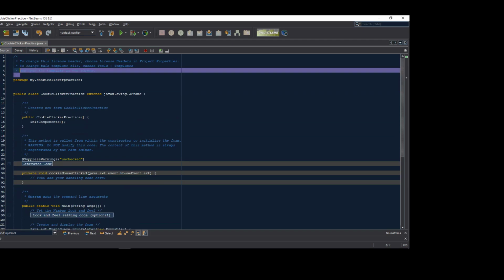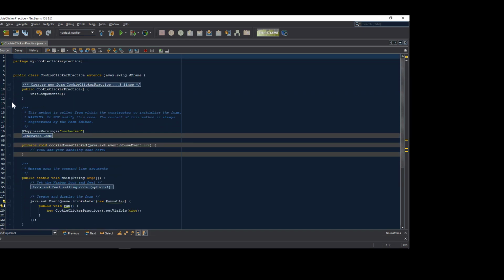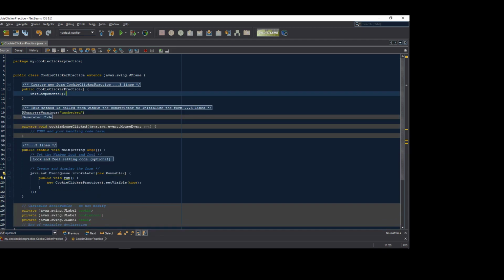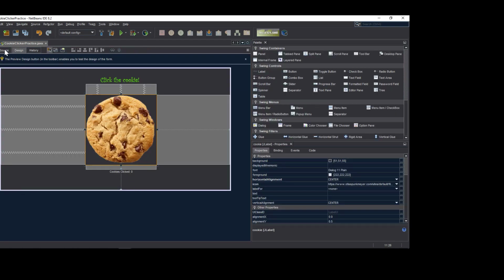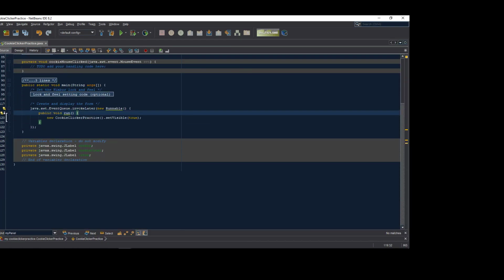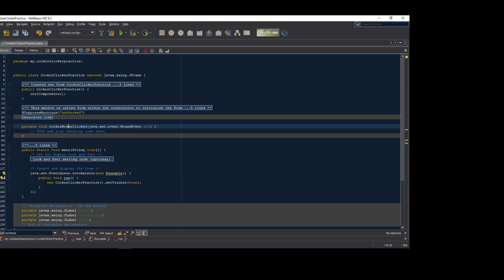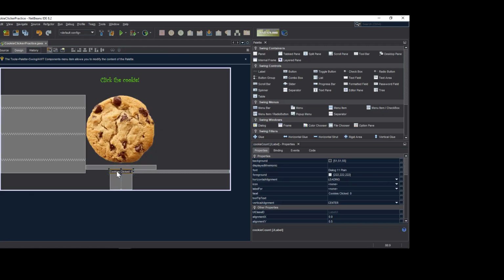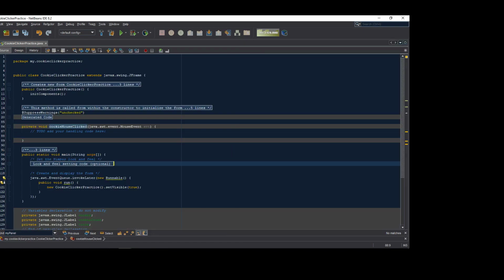take out some of this stuff. Thanks for popping that up there, program. Awesome. And think about what it is that I want to add into my code here. So in my design, I have now added in an option, cookie mouse clicked. When the mouse is clicked on the cookie, I want it to change some information in this cookie count object.